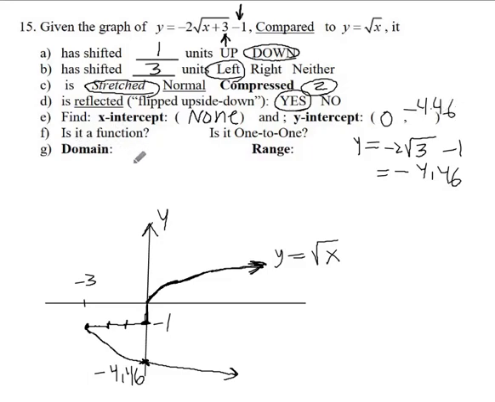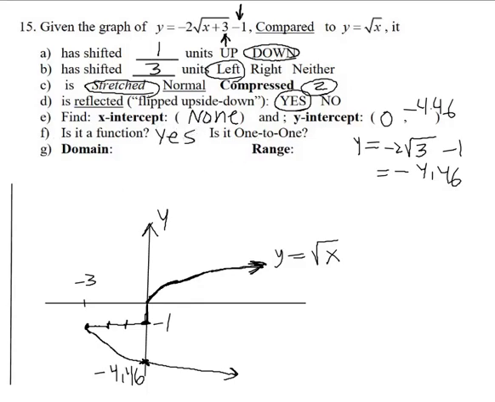Is this a function? Well, a function can be determined by the vertical line test. If I draw a vertical line through my graph and move this vertical line, if it intercepts my graph at one point and one point only, then it is considered to be a function. So yes, I use my vertical line test to conclude that yes, it is a function.